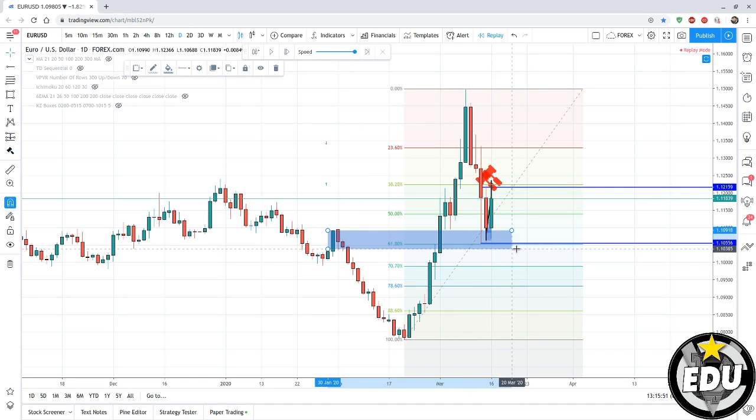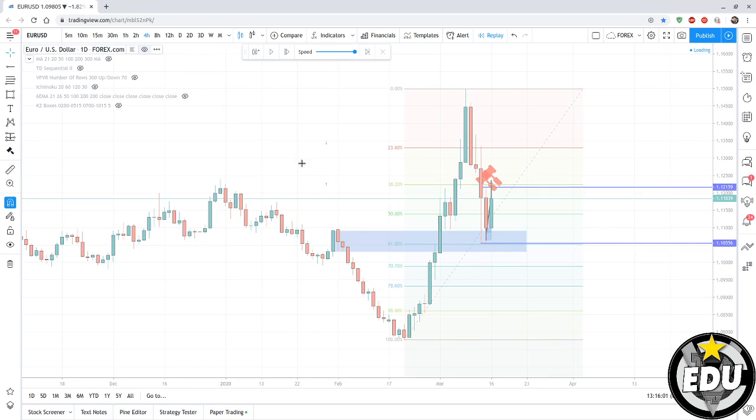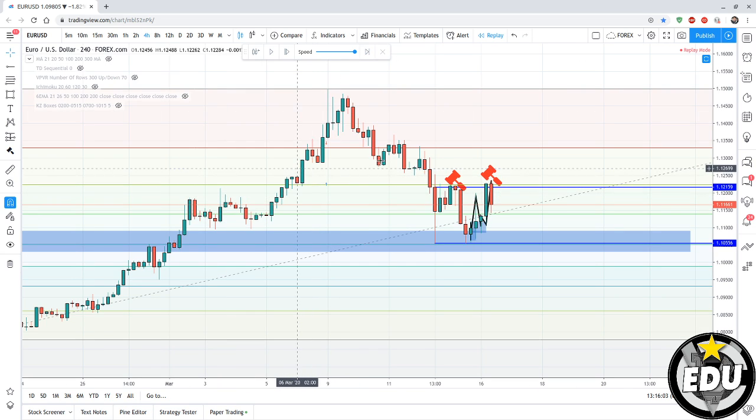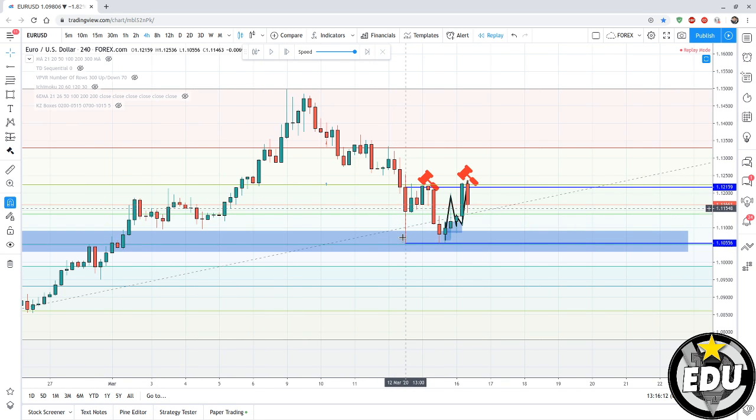We have a block also that is creating this support locally. Okay, so we go back because we really don't need all that mess. What's happening right now is a consolidation on that breaker block. Okay, price is going up and down, up and down. Before it was dropping, right?